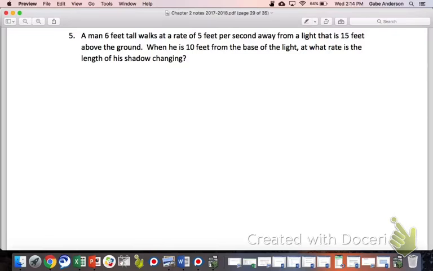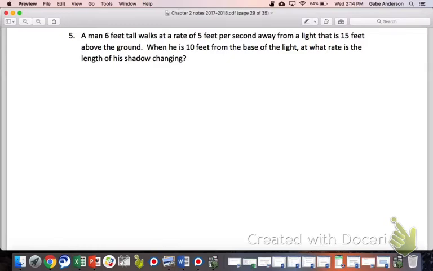Step number 1, just read this thing for meaning and try to get a sense of it and consider, should I draw a picture, right? So as you read it for meaning, this is number 5. Also ask yourself, do I get what's happening here, and would a picture be a help? So think that over. I'll read it out loud if you'd like to hear it.